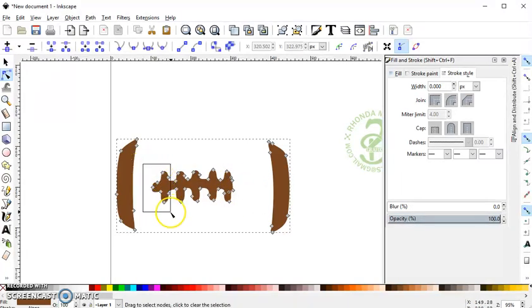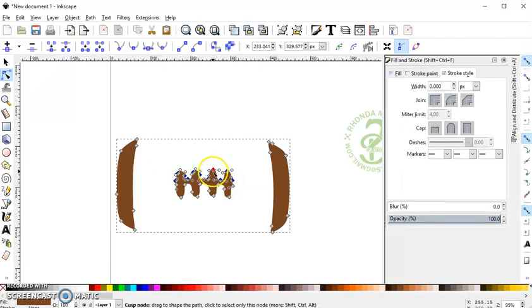All right, so then I did the same thing on this side. Hold Control, click on those little red circles. Okay, so then this still looks too big. So I selected half of it, held my Control key down, and just kind of tried to make them a little bit smaller.